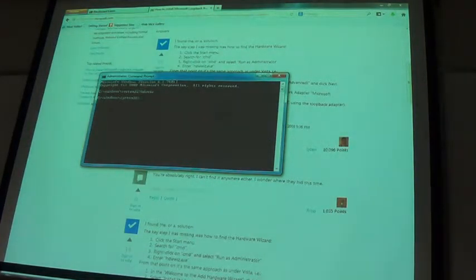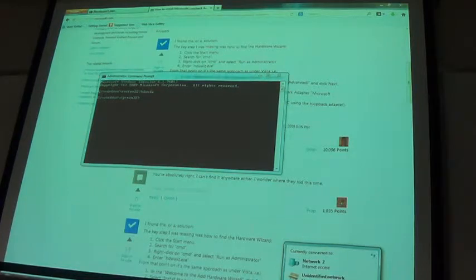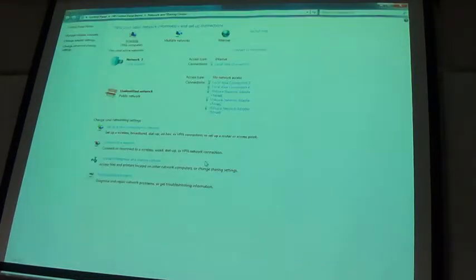Once it is installed, if you go to your network sharing and you click change adapter settings, it will show up as a local area connection. And here on the bottom it'll say Microsoft Loopback Adapter. Actually, I have a couple in here.